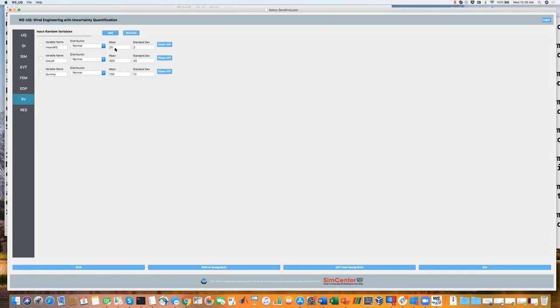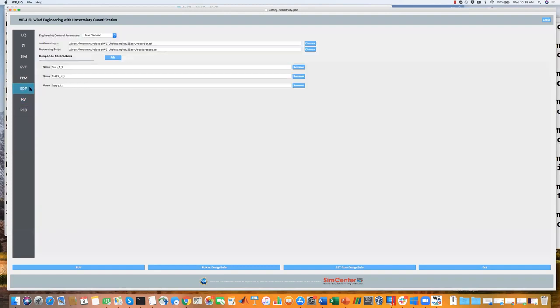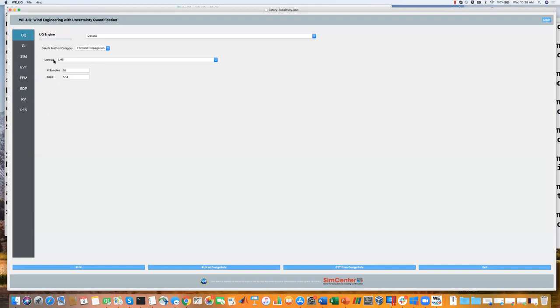My random variables, these are the random variables. I'm throwing in a dummy one here. This is because I was doing a reliability analysis or sensitivity analysis, and I wanted to see what the effect of dummy had on the response quantity. So there I've gone through and I've set up my thing. Again, I'm just going to run 10 simulations, say. I will click the run.